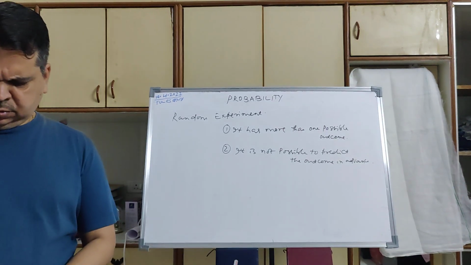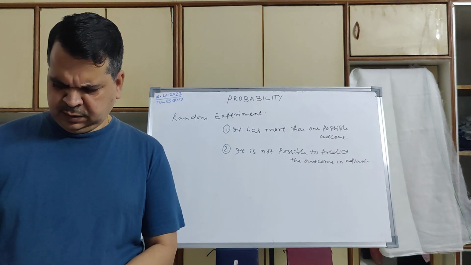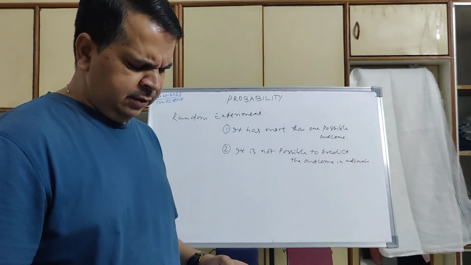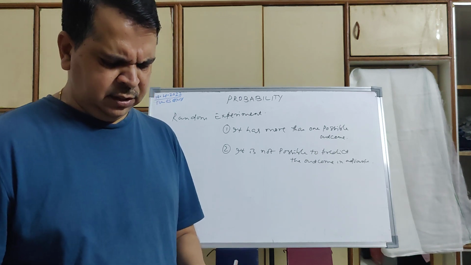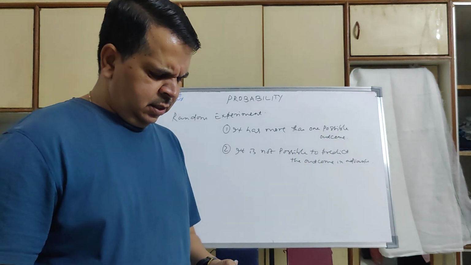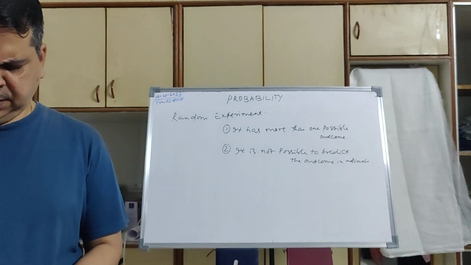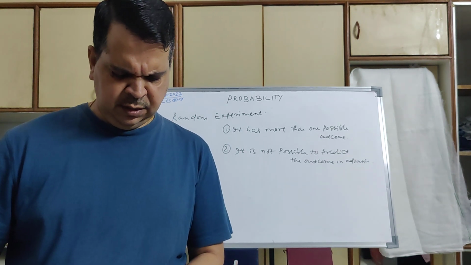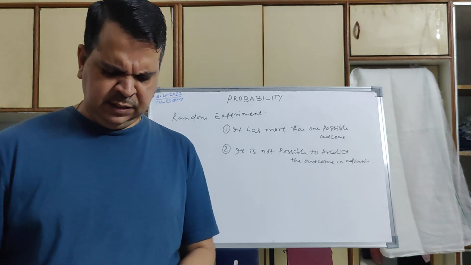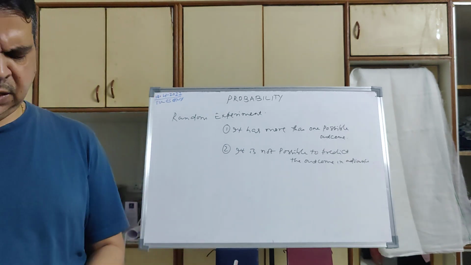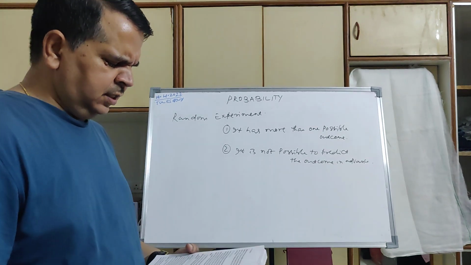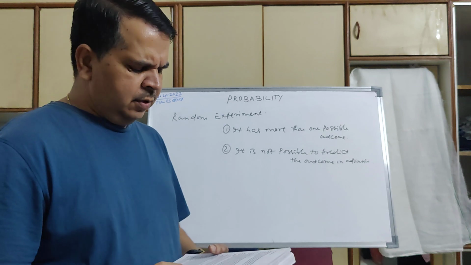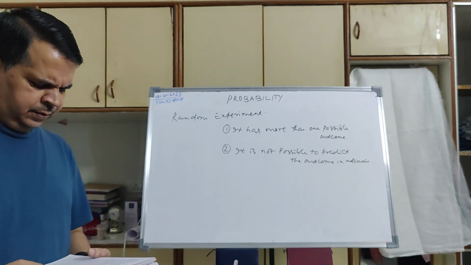In our day-to-day life, we perform many activities which have a fixed result, no matter how many times they are repeated. For example, given any triangle, without knowing the three angles, we can definitely say that the sum of the measure of the angles is 180. So there are certain things in day-to-day life where the outcome is fixed, but there are certain things where the outcome is not fixed.